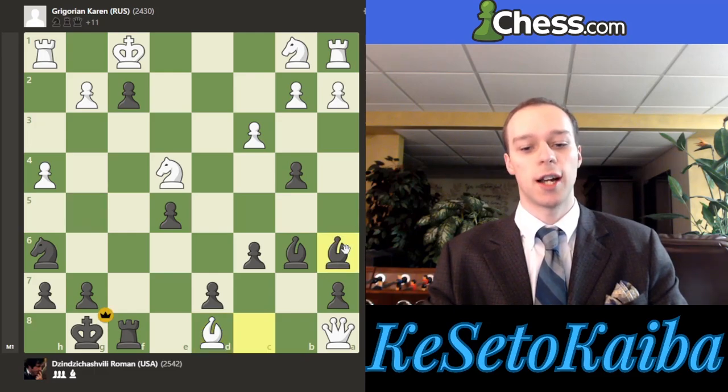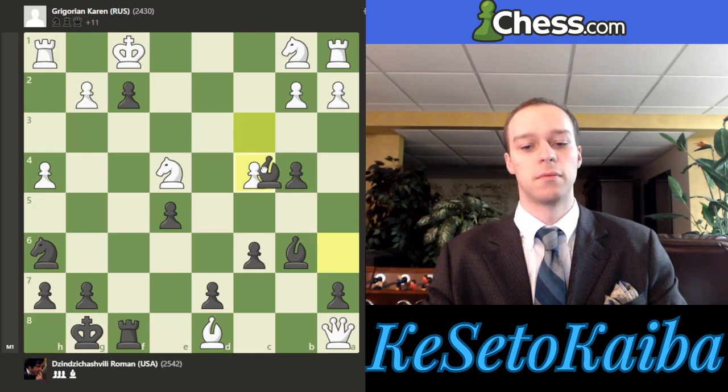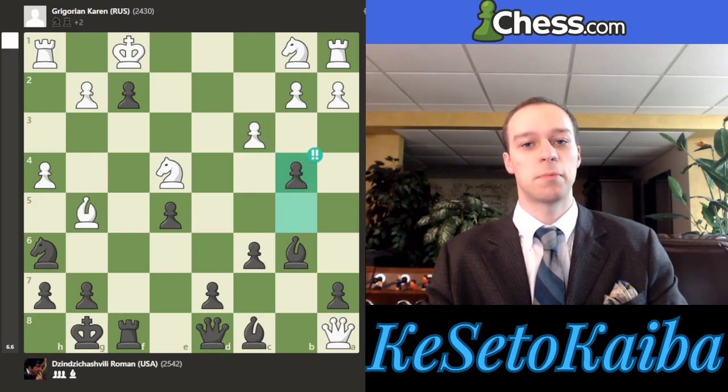because after this check, there is actually nothing guarding this white king here. The only thing that white can do is just helplessly block with something. In this case, the only legal move is pawn to c4, and then bishop captures c4 is actually checkmate. His opponent ended up resigning. It's just simply a lost position.